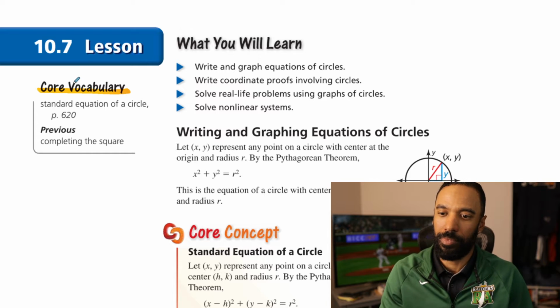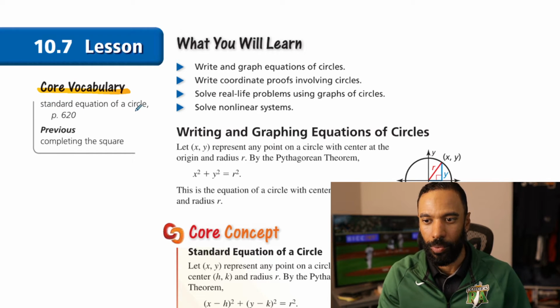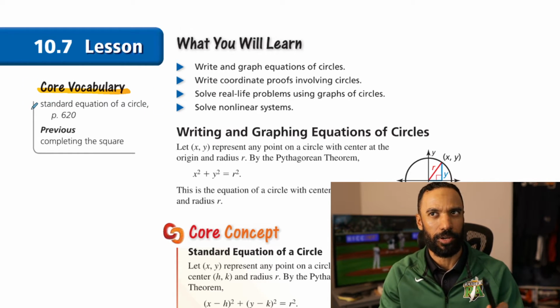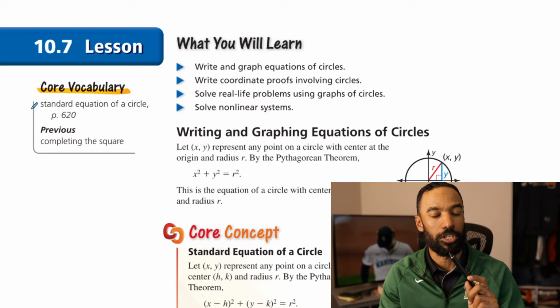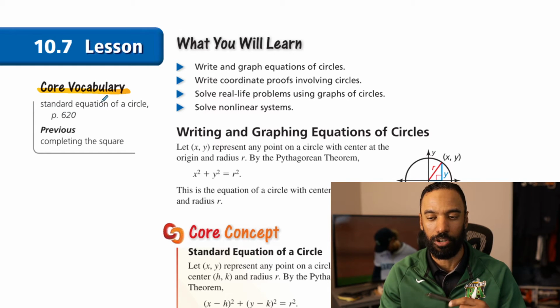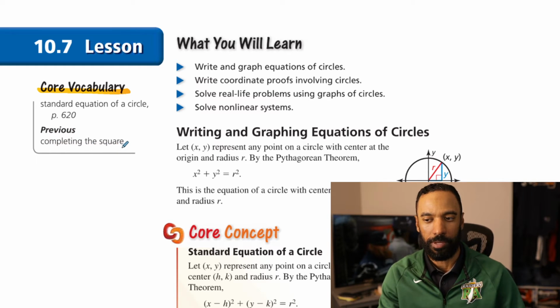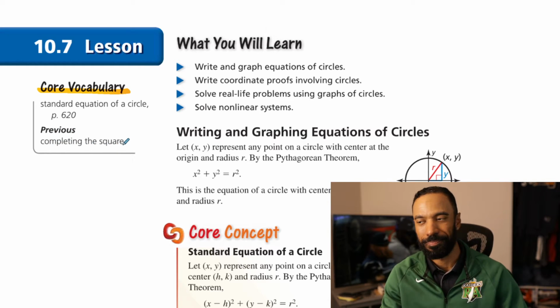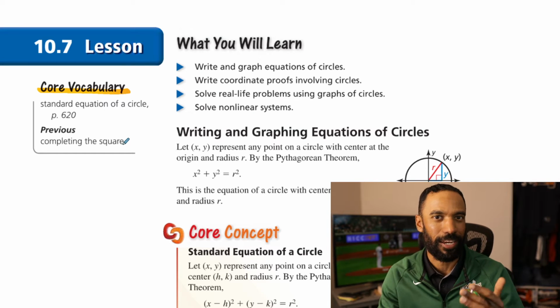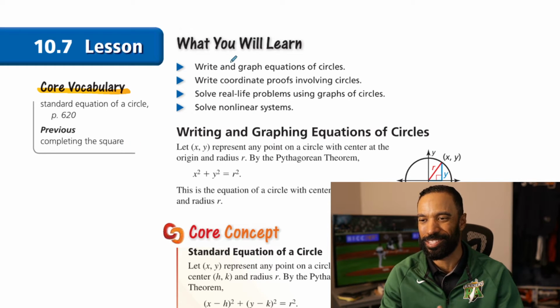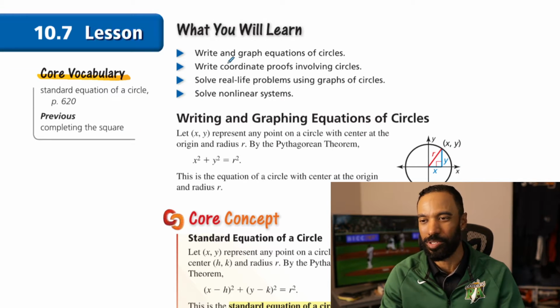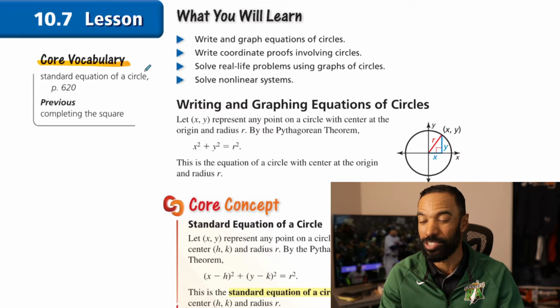Let's take a look at the new vocabulary: standard equation of a circle. I believe I also call it standard form. Other places might call it general form. So I think standard form is generally what I would say. Completing the square is going to be used again, and I'll talk about it, but I don't really feel like teaching it again, if that makes sense. So I'll do it. It's based on some algebra stuff we've done before. It was previous, after all.